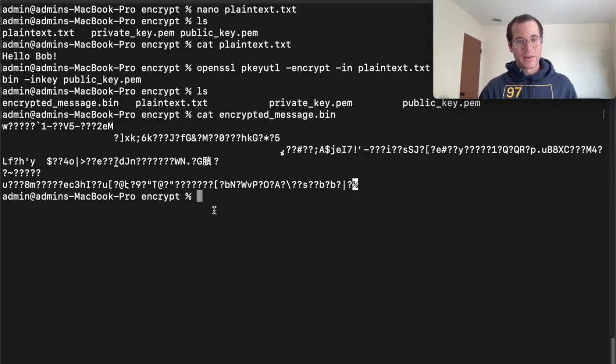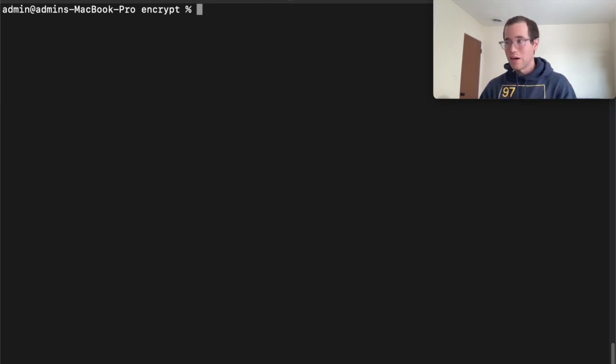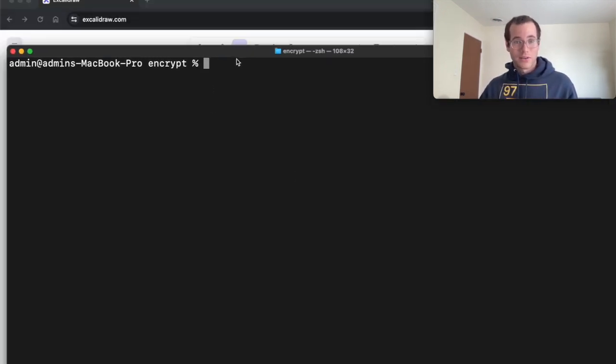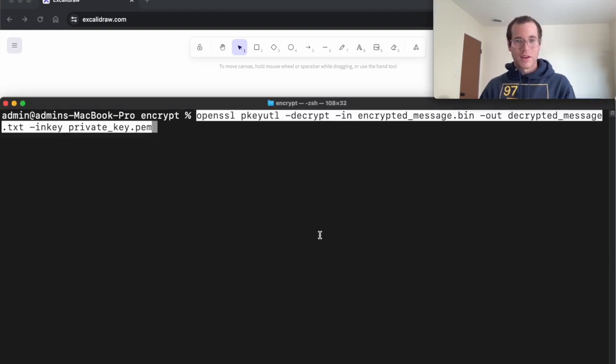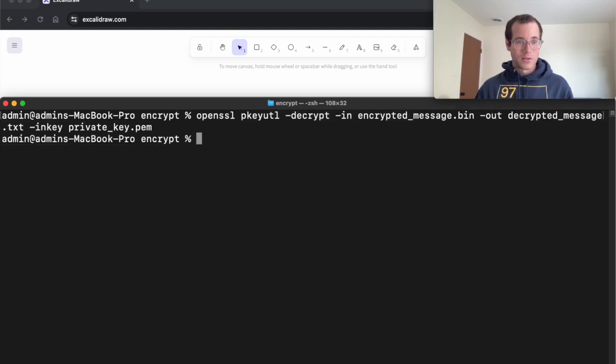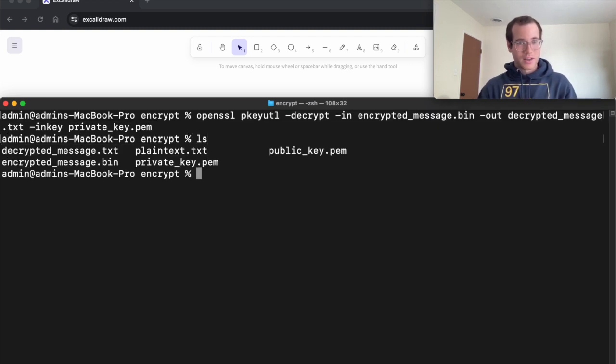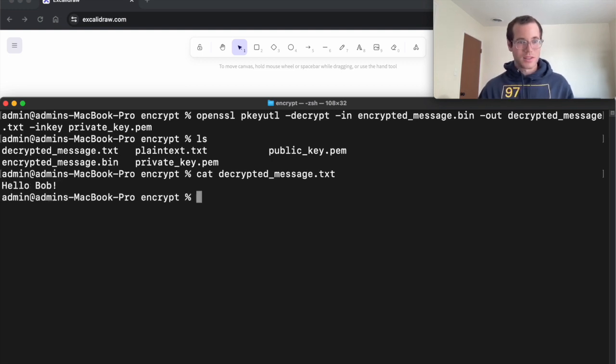And now I'm pretending to be Bob again. I'm going to receive this file, this encrypted binary file. Doesn't matter what the file type is. But basically, if I run this command, I'm going to be using that OpenSSL service again, and we're going to be using my private key file in order to decrypt it. So if I run ls one final time, you can now see that I have a decrypted message.txt. So if I run cat and then decrypted message.txt to see the contents of this file, you can now see that it says hello, Bob.